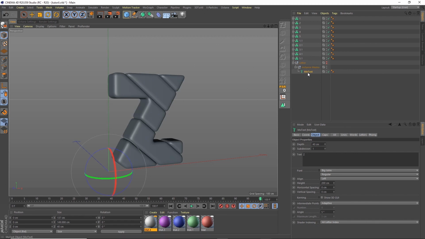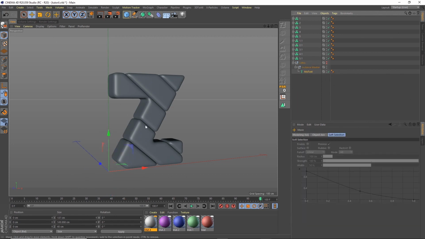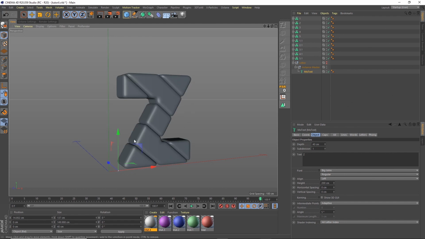So this is why I put the MoText object within a folder, so we can actually grab that MoText. The instance is copying this folder, so we can move this object within the instance, and then it will update everywhere. So now I've just moved it along a bit so it catches that corner. Now if we go to the first and last frame, you see they're the same. So you can use this technique to update quite easily on the fly, and obviously this could be a letter, it could be a shape, it could be whatever, I guess, but it means it's a bit more parametric and you can update it on the fly.